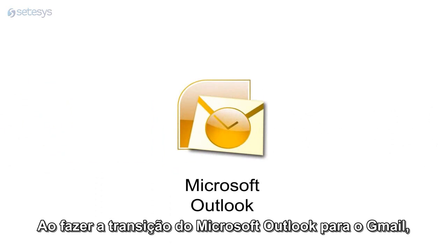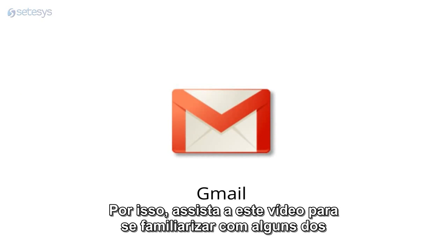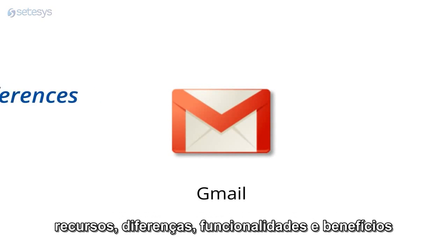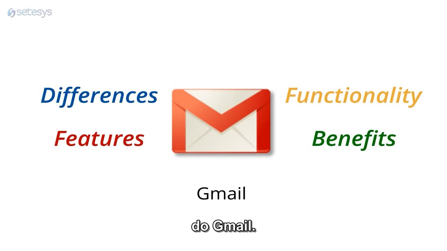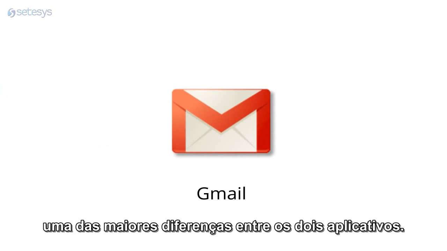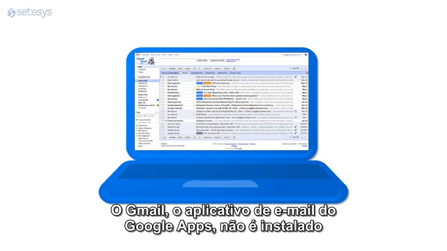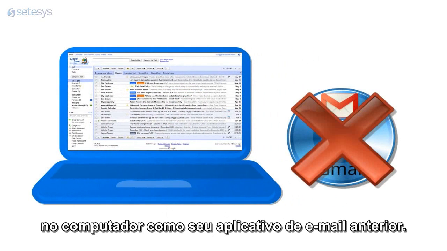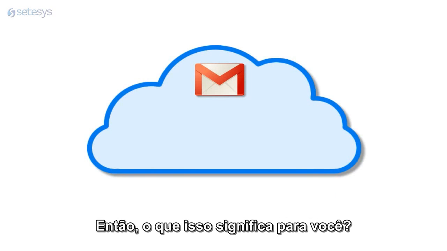As you transition from Microsoft Outlook to Gmail, you'll notice some dramatic differences between the two applications. So let's take a few moments to better acquaint you with some of the differences, features, functionality, and benefits you'll experience with Gmail. One of the big differences between the two applications you may not even notice or be aware of. Gmail, the Google Apps email application, is not installed on your computer like your previous email application. Gmail is a web-based application that runs in the cloud. So what does that mean to you?